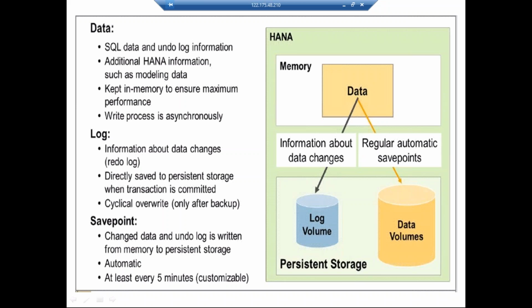SAP HANA database definitely supports row store. But the problem is as it has to load the entire table into the memory, obviously the time taken will be more, which is not actually required, where the customer needs only 10 columns out of 100 columns. So to avoid these kinds of situations, to have better performance when you're reading the data, better performance while writing the data, and more data compression to cut down the cost, for all that, SAP came up with the column store.